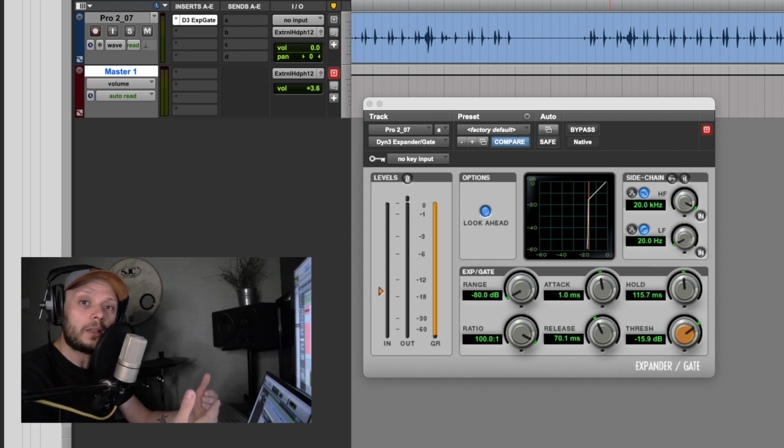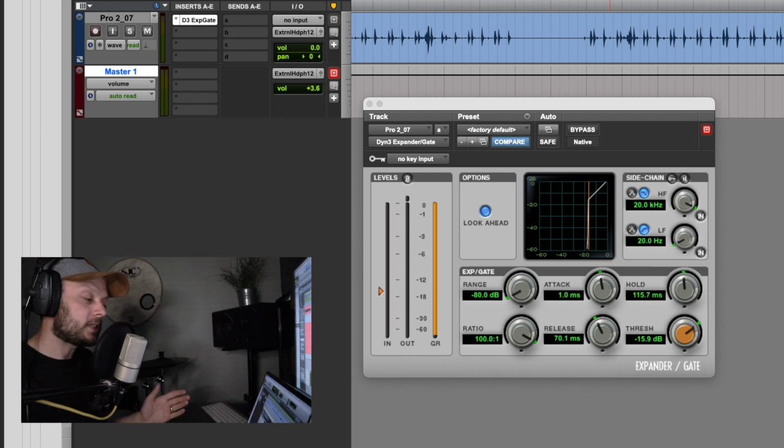An analogy that you can think of when it comes to gates is that the gate will open to let through the sound that we want, and then it will close to cut off the sound that we don't want. In this video, we'll have a listen to some examples, and we'll look at what each of the different parameters on a gate does so that you know how to use one in your own mixes. And we'll also talk about a couple of the other ways that you might like to use gates as we go. So let's start off by having a listen.